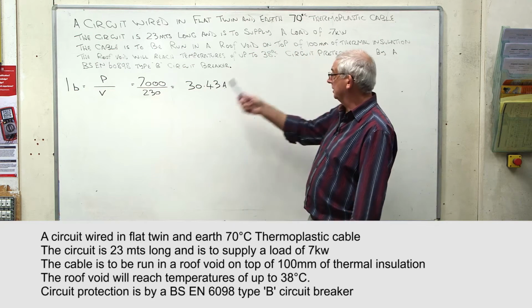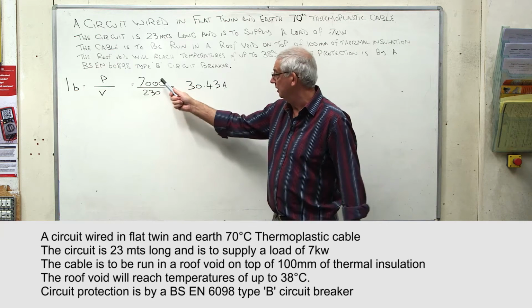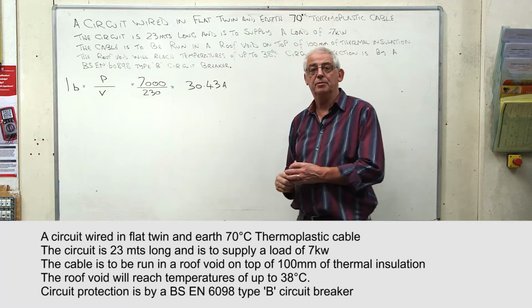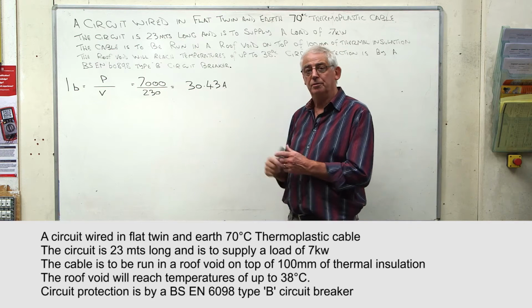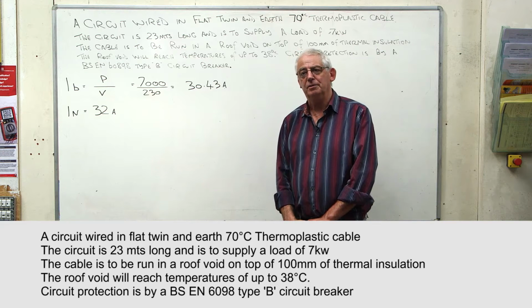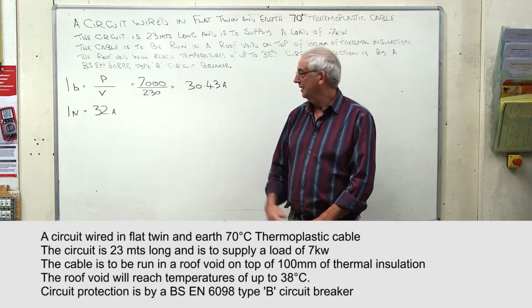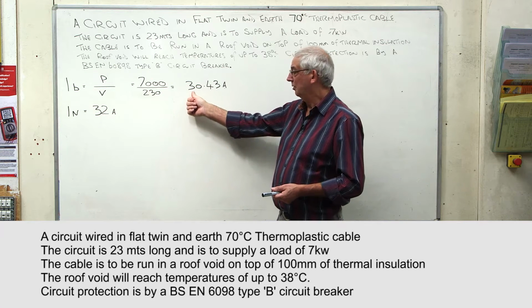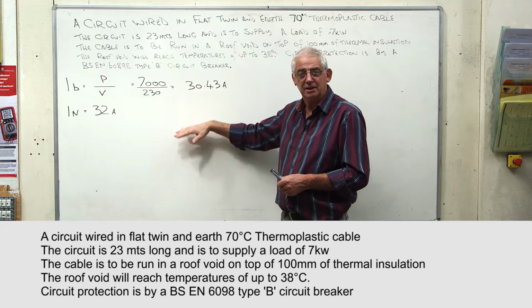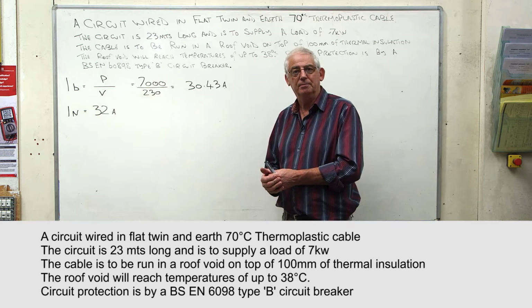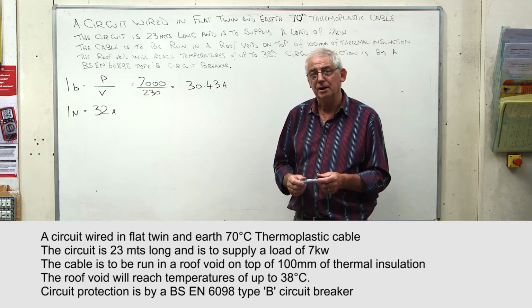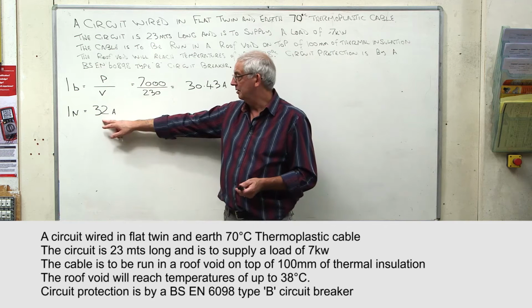So our load is going to be 7 kilowatts, which is 7,000 watts. If I divide it by 230 volts, I end up with a current which is going to be flowing in the cable of 30.43 amps. That's our design current, and I now need to find a protective device which is suitable for it. Clearly, a protective device would need to be either equal to or greater than that current, because if I choose a protective device less, the protective device will be overloaded. I know that the nearest rating protective device in a BS EN 60898 circuit breaker would be 32 amps.